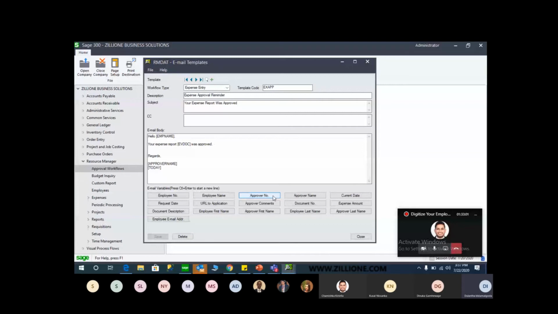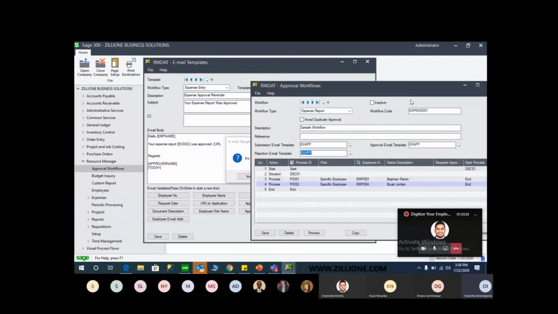If you use this URL to application variable, your approver can directly log into the system by clicking the hyperlink in the email body. That is one of the benefits when you are using a web-based solution. Okay, so that is part of email template configuration and the approval workflows.